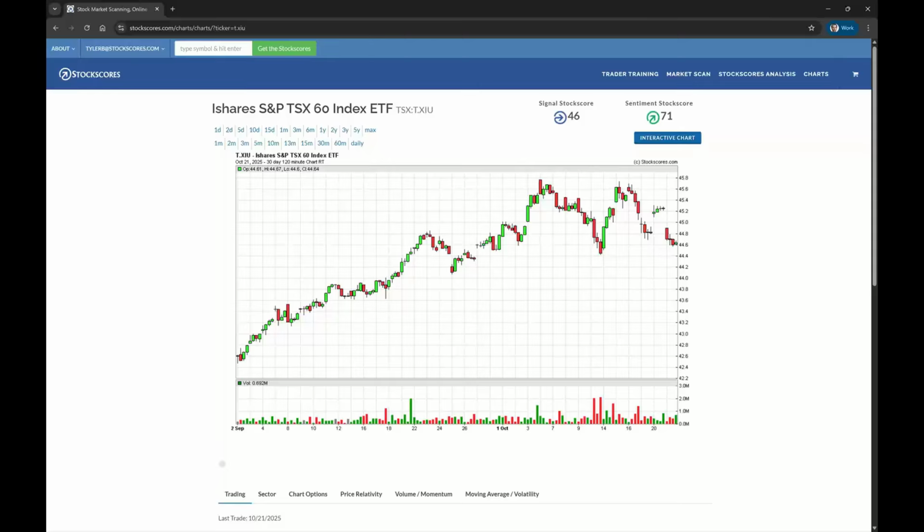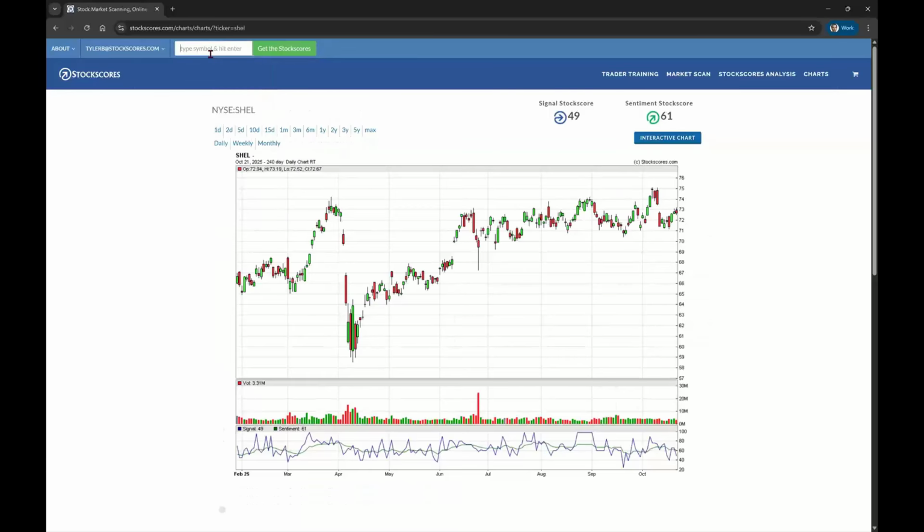What are your thoughts on the ticker symbol Shell as a long-term investment stock for a retirement portfolio? So let's take a look at Shell, S-H-E-L. And by the way, I'll do more stock questions in other webinars. So tomorrow I'll try to do some more. I know there's a lot of people here tonight, so I'm getting a lot of questions. I just can't do them all.